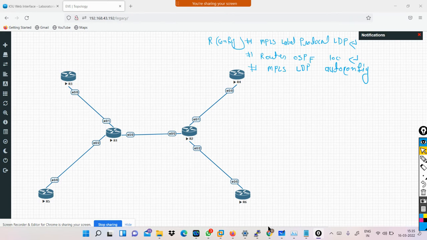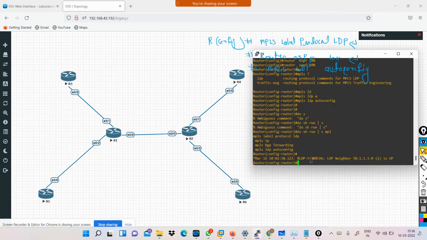We will see how LDP is going to bind, how the forwarding is going to be maintained in the tables, and how the CEF table is going to be maintained for the particular prefix as well. Router OSPF 100, MPLS autoconfig. And we will take the example of a CCIE lab as well. We will open the CCIE lab. No, I don't want to see that complex lab. Okay, not an issue. Fine.